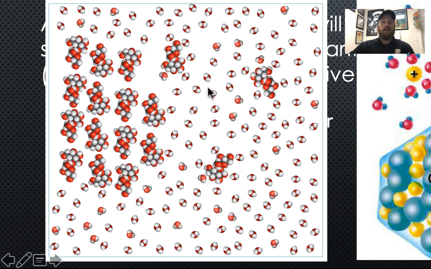They're very similar. Once again, the partial positive parts of a water molecule can interact with the partially negative parts of a sugar molecule, and the partial negative charges on a water molecule can interact with the partial positive charges of a sugar molecule, and it ends up pulling a sugar crystal apart molecule by molecule. Therefore, they dissolve. So the reasons why ionic substances and polar covalent substances will dissolve in each other has to do with those partial charges on the covalent substances and the full-blown charges on the ionic substances.